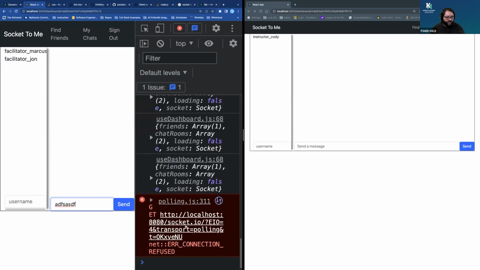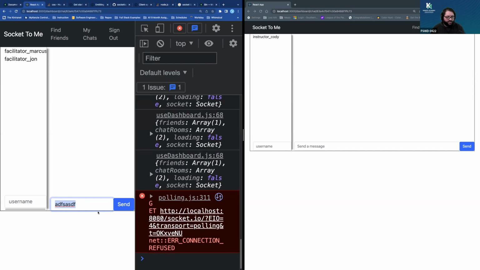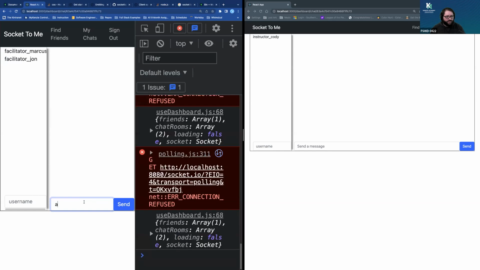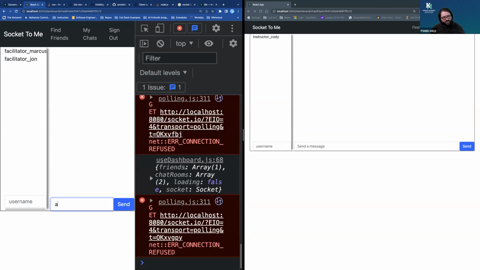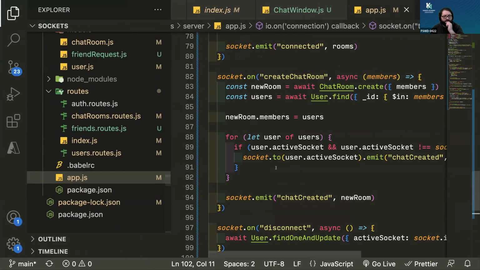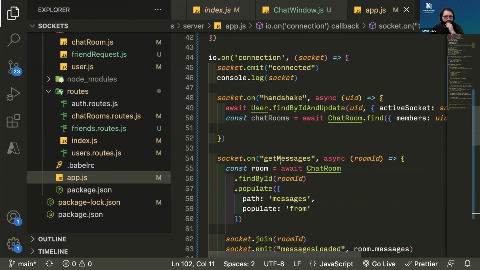Okay, so something's breaking. Error connection refused. What? What changed? What did I just do?